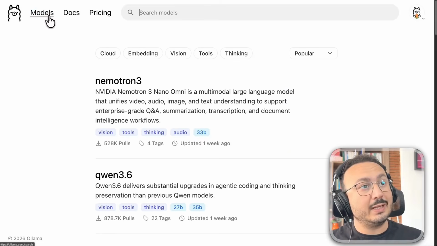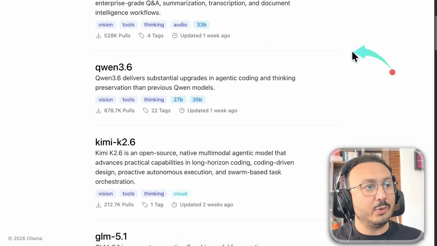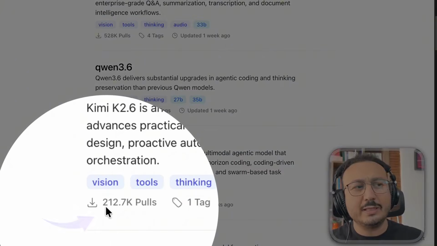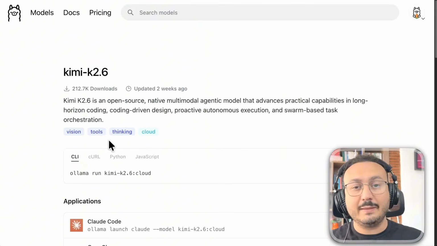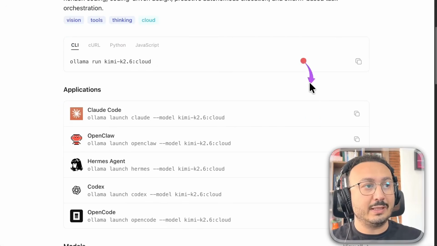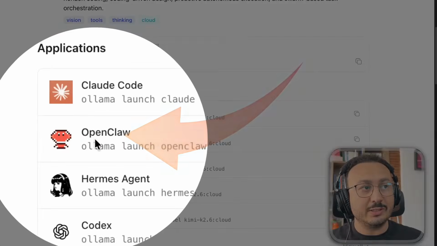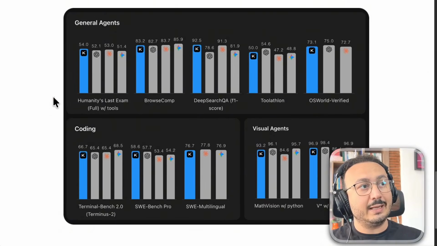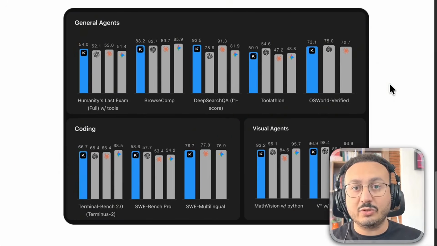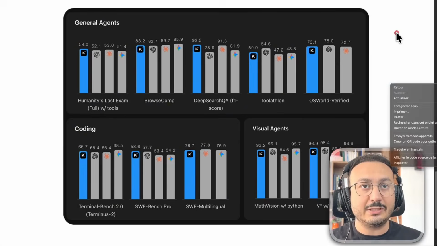And especially when I click here on the model, you'll see that this model was launched just 2 weeks ago and already has more than 200,000 installations. That's huge. And that's where I actually find Kimi. So Kimi is 100% compatible with OpenCloud, as you can see here. And we've already seen that Kimi has proven itself today by comparing favorably in various benchmarks against other models. So really, it's a very solid system.